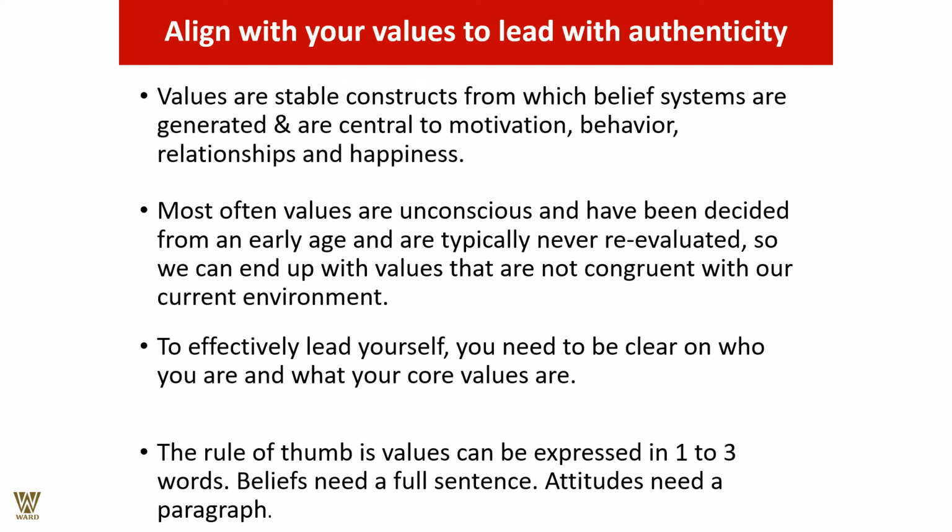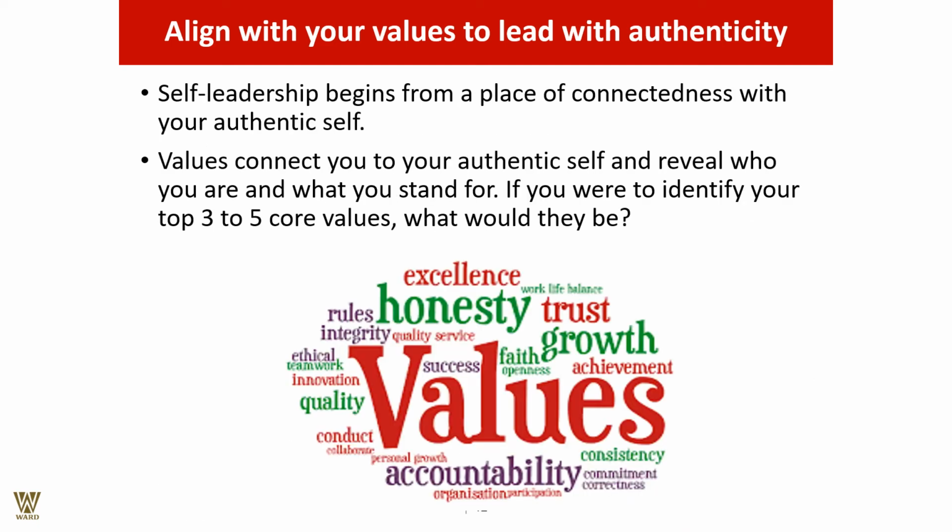Remember, the rule of thumb is that values can be expressed in one, two, or three words. Beliefs require a full sentence, but attitude requires a paragraph. So that is what you need to keep in mind. Align your values to be as authentic as you are. To sum it up, values can be expressed in one word, two words, or three words. Belief can comprise a single sentence, at best two. But to describe attitude, you require a full, complete paragraph, probably a full page. So align with your values.